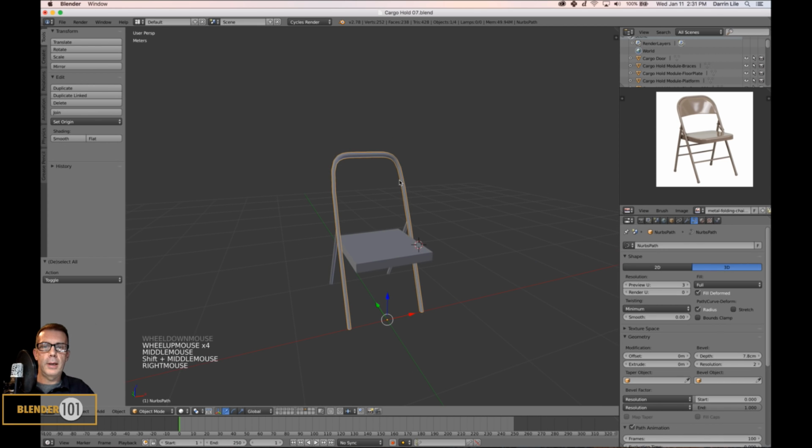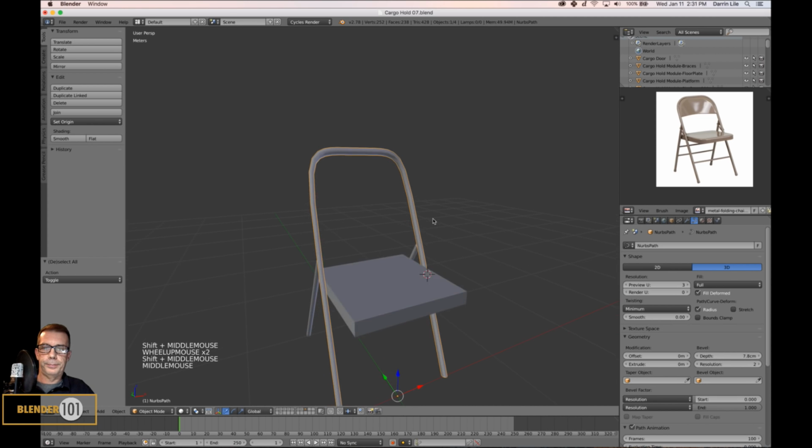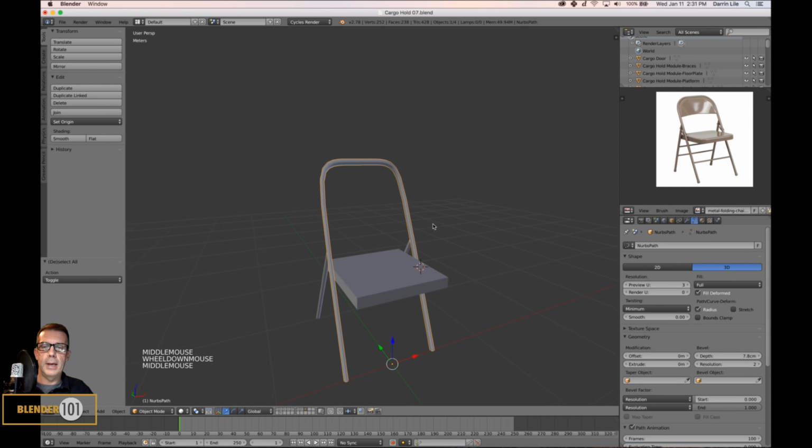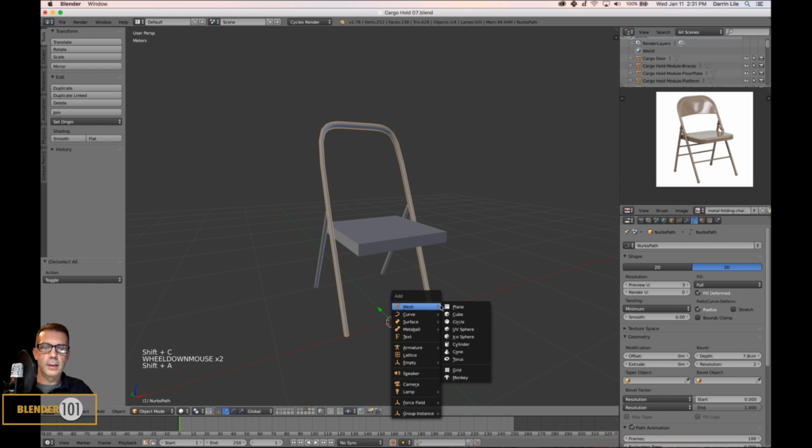All right, let me try up here. Let me try this piece up here now. I guess I just want a polygon plane for that for right now. So let's just begin like that.